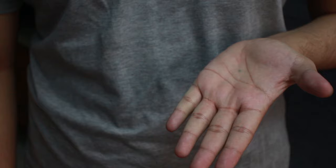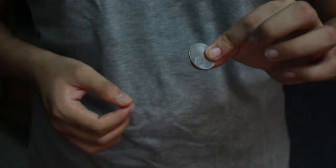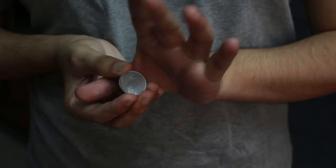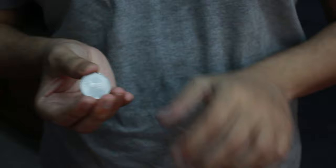Here's the secret: the coin actually stays in my other hand. What I do is I grab the coin just like that, and then with my other hand I come near the coin to grab it — I put my thumb through this gap, and then as I close my hand to grab the coin, under the cover of these four fingers, all I do is drop the coin back onto this hand and pretend to grab it with the other hand. All of this happens in one swift motion.